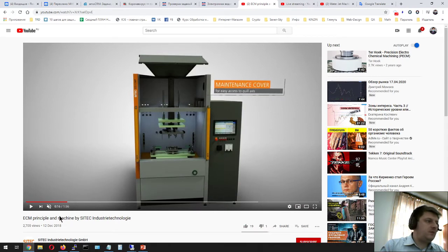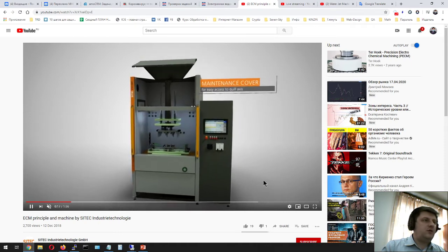So this is the electrochemical machine. In a short overview, how does it work?